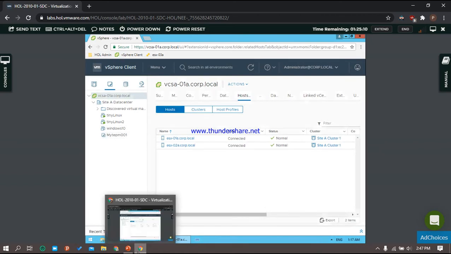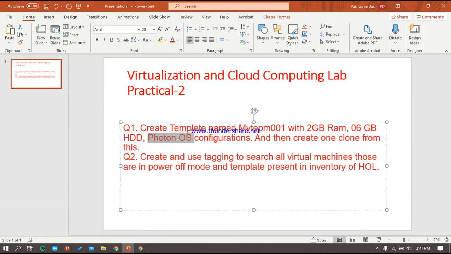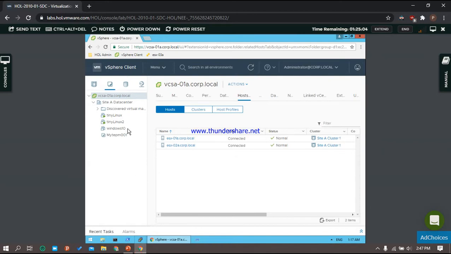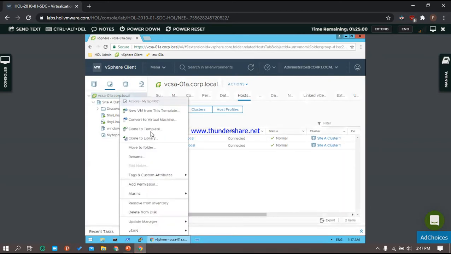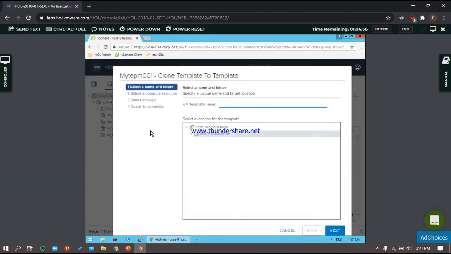Now the further question says that we need to create one clone from this template. So right click, clone to template, give it a name, let's say clone my temp001.